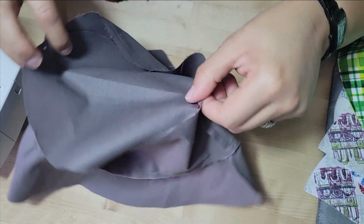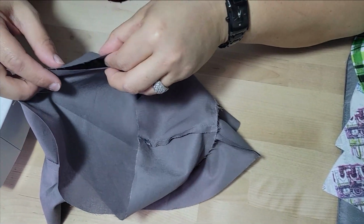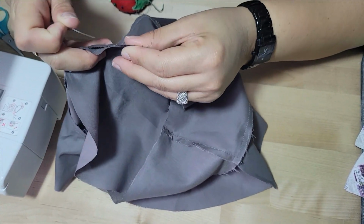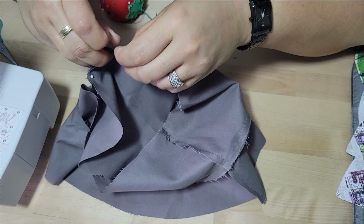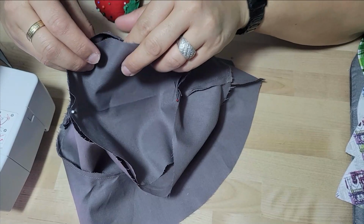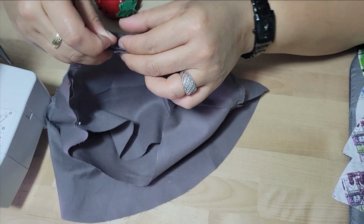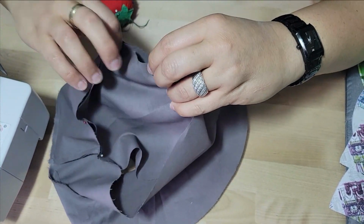because when I do have my hair down, I love, you know, going to the beach and things like that. And I will definitely toss on one of these hats because I love wearing these to block the sun. So I'm going to need a little extra room for my curly hair. Okay, and you want to make sure that you are giving some stretch room. Almost done. So go ahead, pin all the way around.